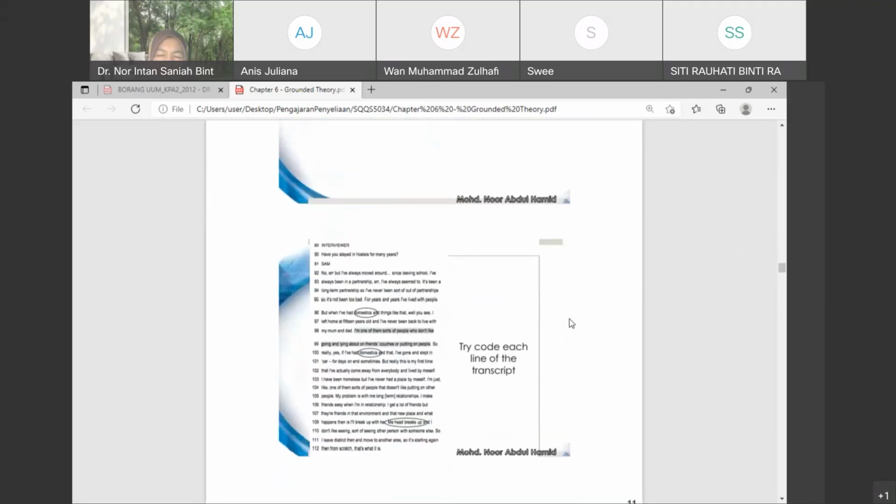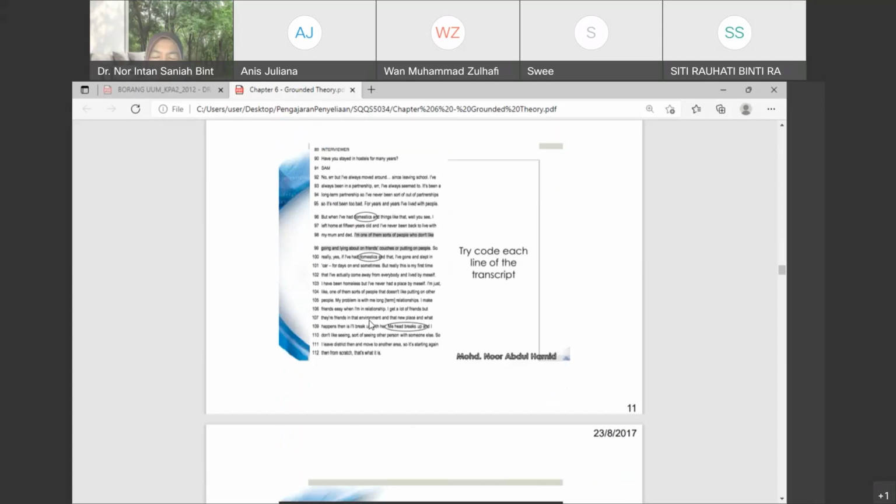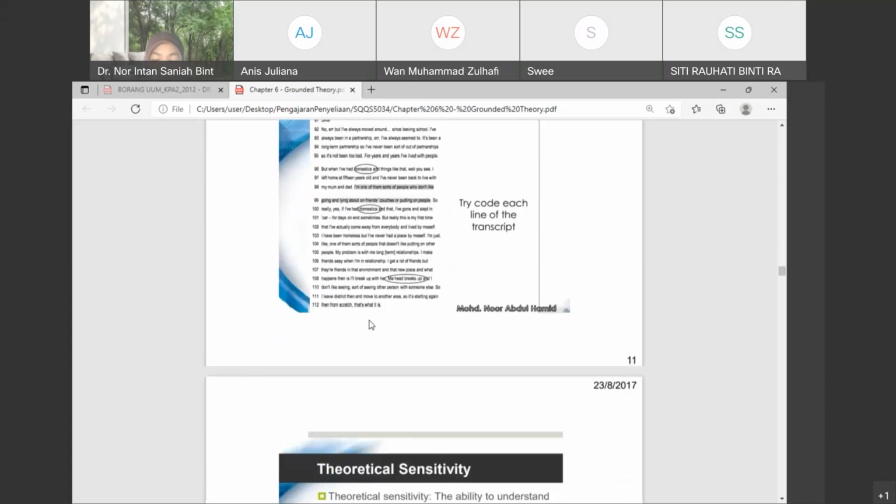Okay, this is another example. Okay, ini yang I maksudkan. So you tengok kat sini contoh ini interview kan. This is a transcript. Okay, interviewer: have you stayed in a hostel? Apa dia kata kat sini? Okay, blah blah. So kita akan find out the words that can be coded, based on what our research question is and to achieve our research objective.